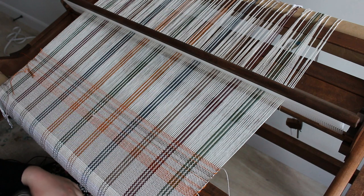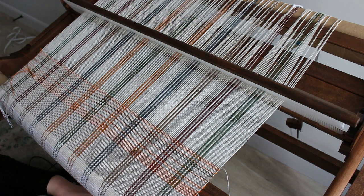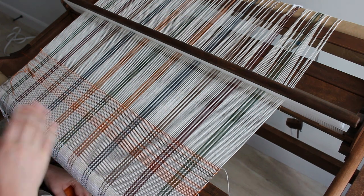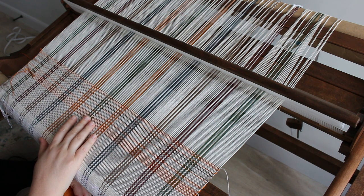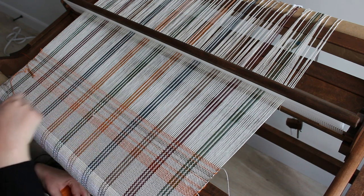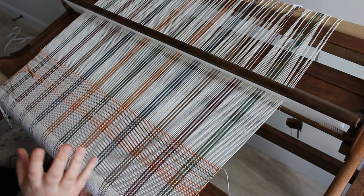Welcome back. So the last towel is done, and I realized I still had a bit of warp. That's amazing. I did a miscalculation somewhere, but it's fine because I have this surprise warp that I can weave with and try something new. With this, I wanted to simply make some rags to clean the dishes or to clean up. Those rags will also be a little bit matching all the towels, so that could make a very cute kitchen set.